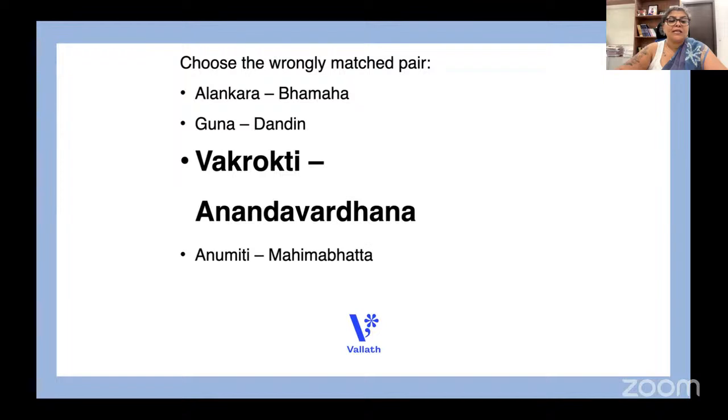There are 8 schools of Indian poetics, as you might know. The first one, Rasa, the propounder is Bharata. Alankara, Riti, Guna, Dhvani. Dhvani is also an important one. Then Vakrokti, then Anumana, Anumiti. These are the 8 schools of Indian poetics. Their propounders, their major works are all important.